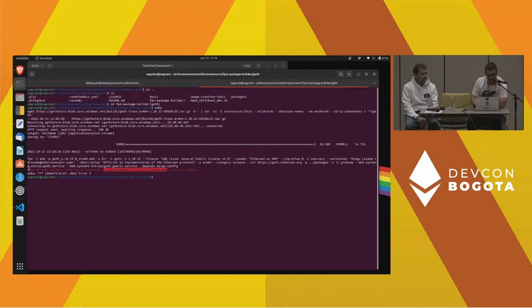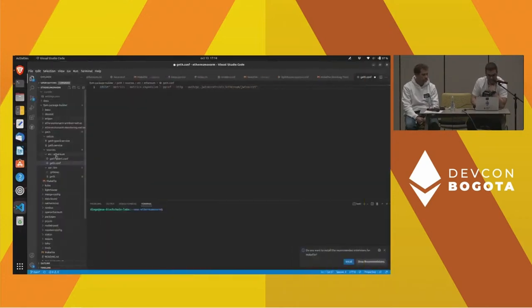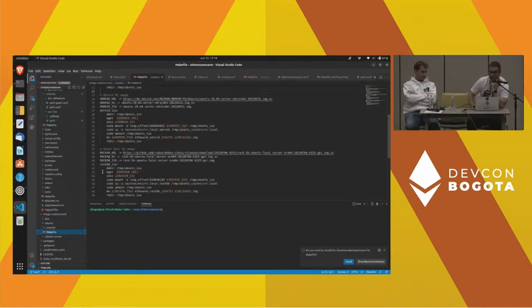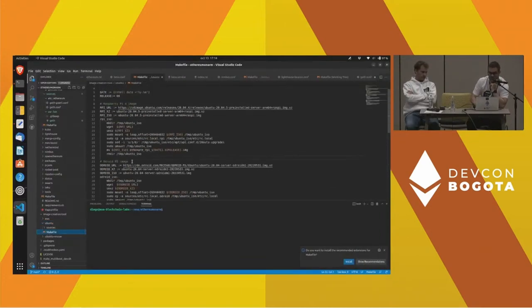And for the Ubuntu image that we're using for all 3 devices, it's almost the same thing. A small makefile, where we download the latest Ubuntu available for ARM, and unzip it.